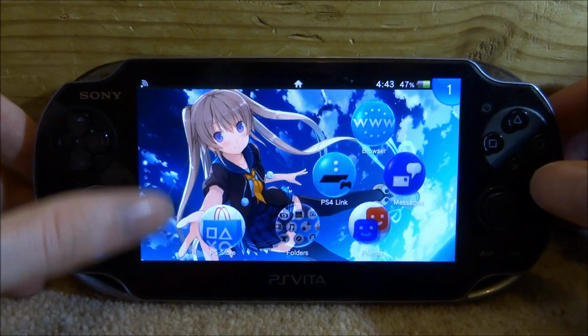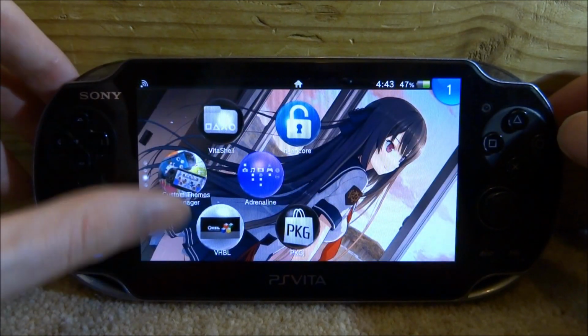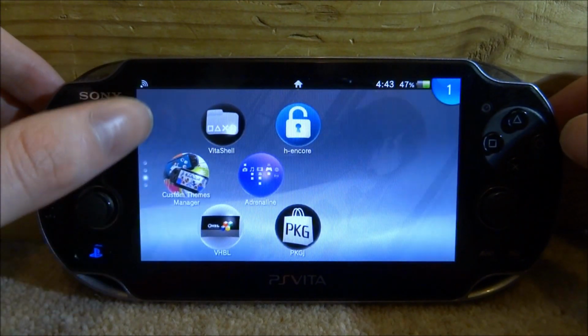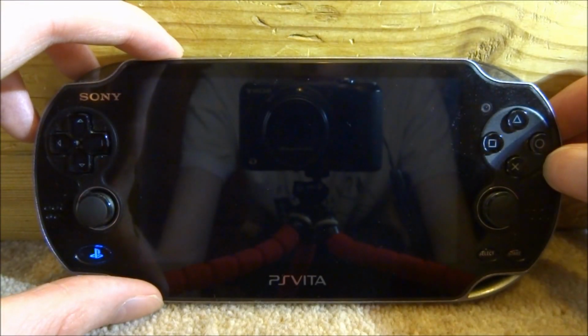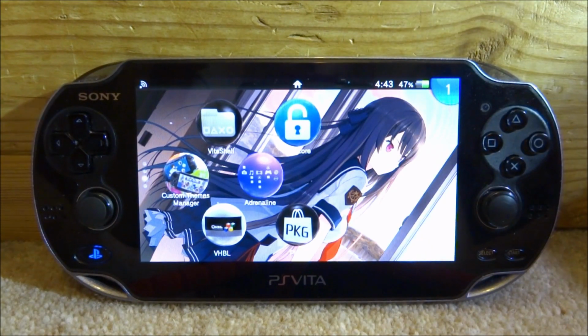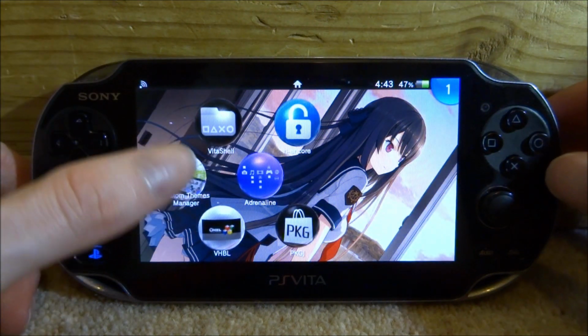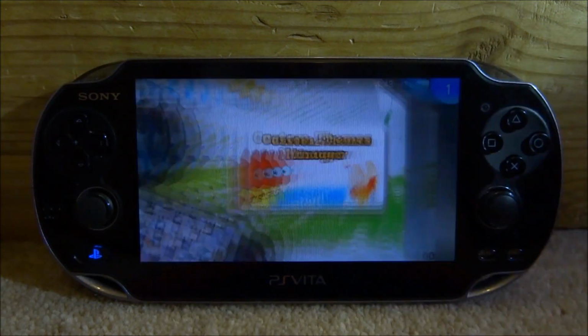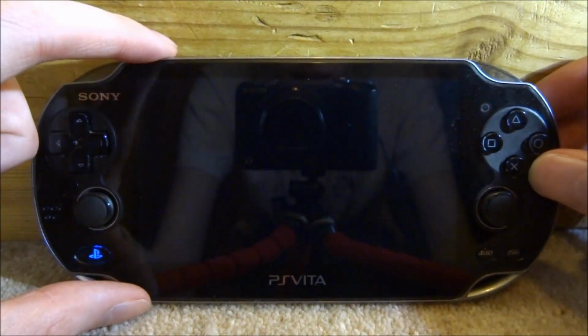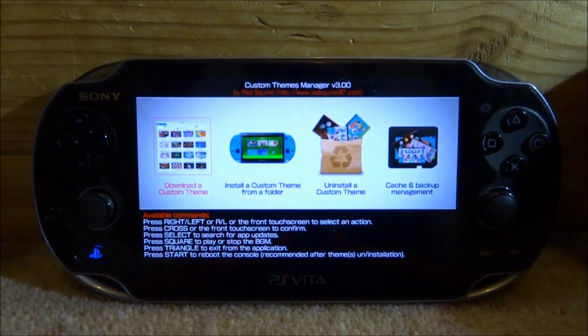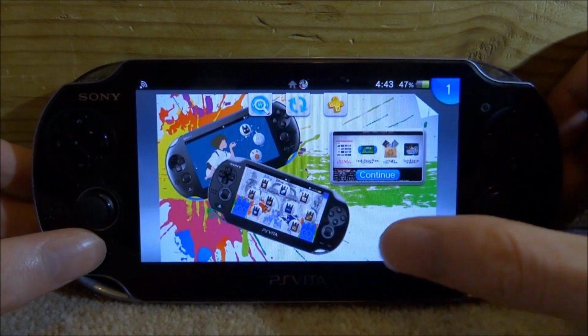So this thing is really cool actually. I actually kind of like it. So let's just say you want to go on this screen. I'm pretty sure you can even just turn it off, then turn it back on, and you're straight into LiveArea. So I'm pretty sure it works with an application as well. Let's just start theme, turn it on, turn it off, turn it back on. There you go, you're still in the app. So that is how you do it.